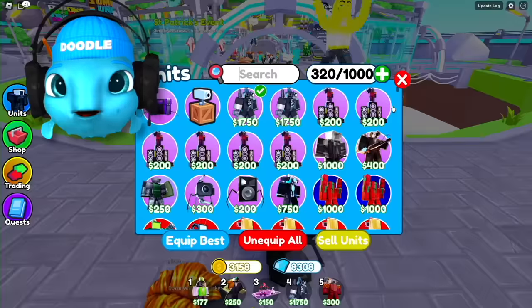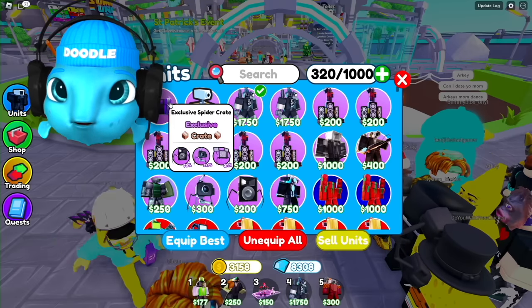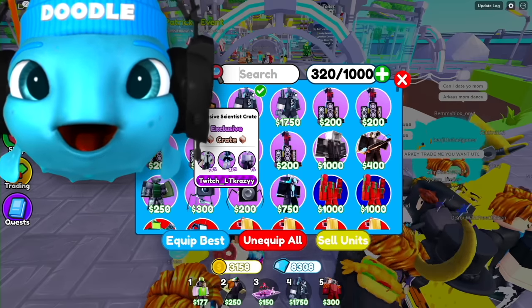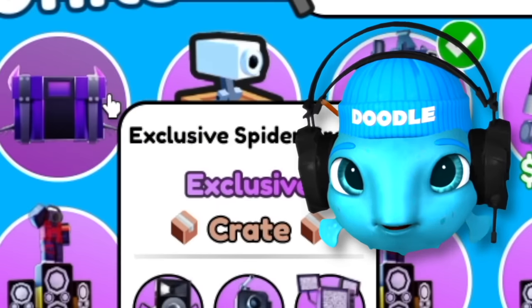All right, Arkey. We have very, very even loadouts. But we do have 2 more crates, which could set us apart. And we also have the mystery crate, which can have any unit in the entire game. That could mean the upgraded Titan Drillman, green laser, basic cameraman, anything. So, Arkey, I think it's time to open the exclusive spider crate.